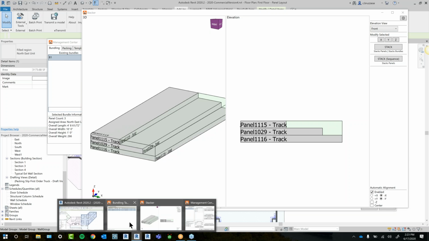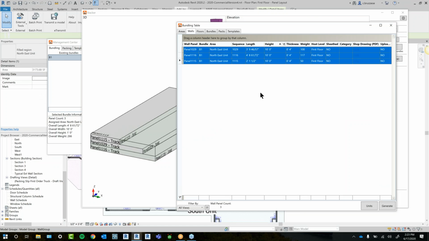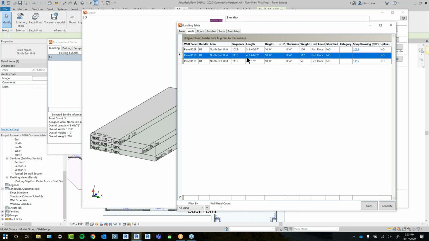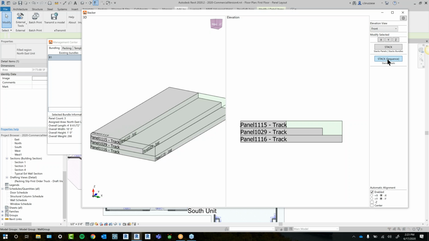But basically, if I go back in here to my table, you can see that every panel has a sequence number. And that sequence number is literally just the panel number. So if you did want to stack it by sequence, if you've got a particular panel numbering, it'll just stack from the largest number at the bottom to the smallest number on top, regardless of the size.